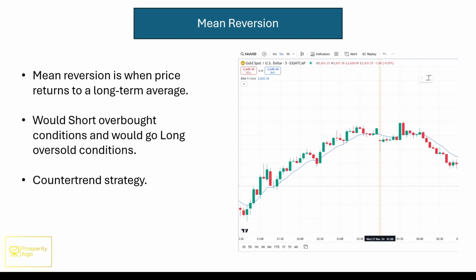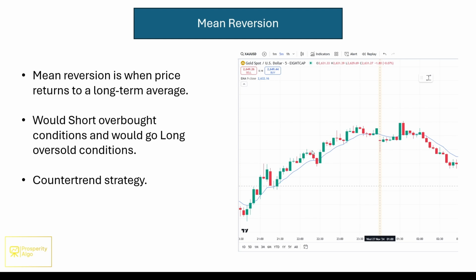Therefore, a mean reversion premise tends to be a counter trend type strategy. You're not going with the overarching trend, you're actually fighting it. That's why this works so well with night scalpers, because in a night scalping time period, there tend to be fewer big trends. If you try to do this with gold at 8:30 a.m. Eastern Standard Time, where you tend to see lots and lots of news releases, this could very rapidly be a recipe for disaster, because that's more of a trending time period.